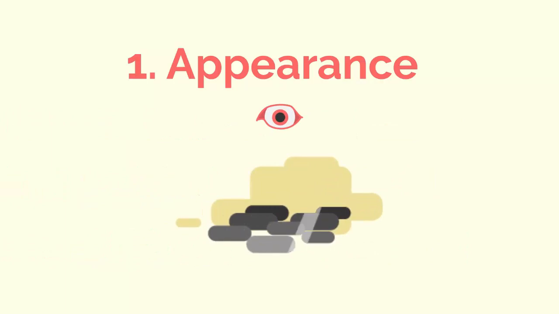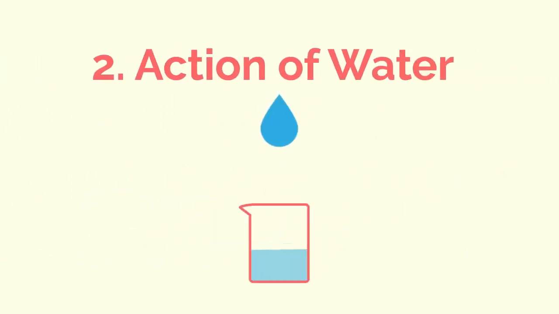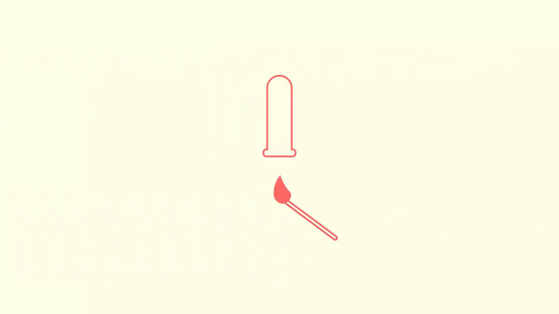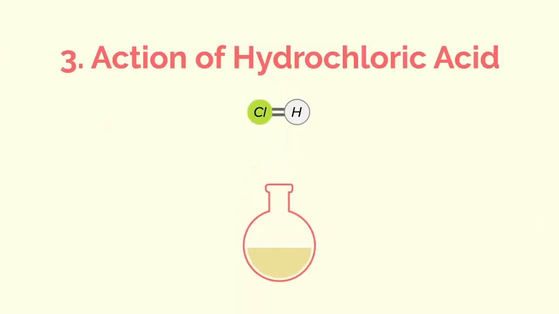In the mixture, we can clearly see the dark grey crystals of iron and the bright yellow powder of sulfur. We can see that the iron in the mixture still sinks and the sulfur floats. The components of the mixture have separated. The iron in the mixture reacts to produce hydrogen gas as before. It gives a positive pop test when mixed with air and the mixture ignited. The sulfur in the mixture, however, gives no visible reaction.